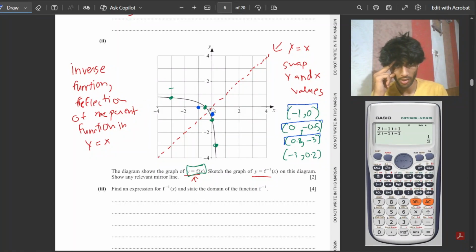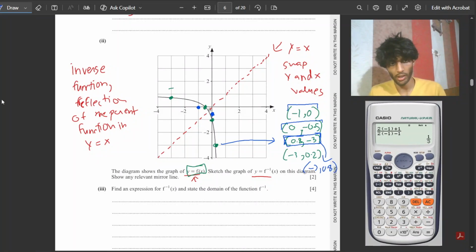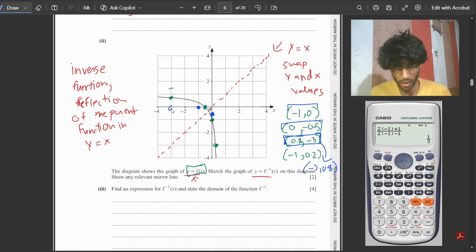And then another point is 0.8 comma -3. So 0.8 x, that's going to be somewhere over here, and then -3. Wait, did I swap this point? I don't think I swapped this point. Yeah, I probably forgot to swap this point. It's this point, negative 0.8 comma negative 3. It's going to turn into negative 3 comma 0.8. Where's negative 3 x? Negative 3 x is right here, and comma 0.8. 0.8 I believe would be right here.